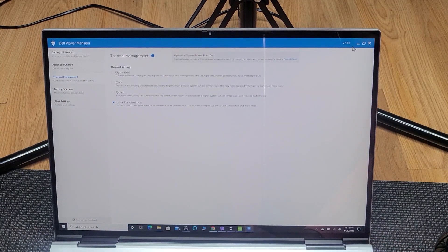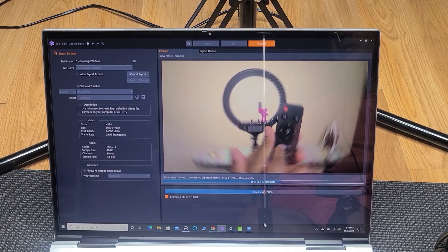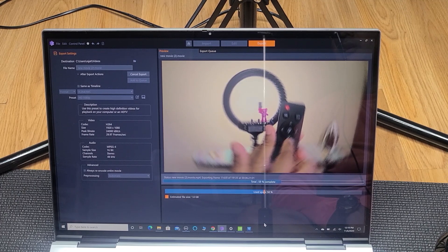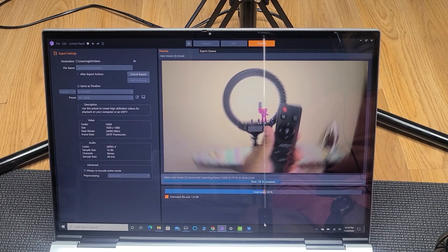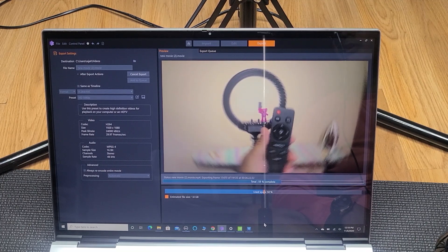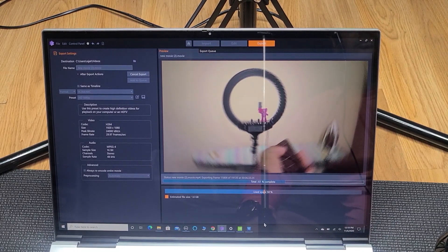So yes, that's the reason you might hear the fan a little bit and feel a slightly higher temperature. In ultra performance mode it's reading 99.2°F while running a video and other programs. It does get a little warm, but there are settings you can adjust. Even on high performance mode it doesn't get warm to an uncomfortable level. I would say this laptop doesn't have any heating problem — I can confirm it. If you want to purchase this laptop, go ahead — it's definitely well-spent money. That's it for this video, catch you in the next one.